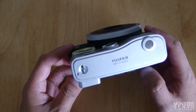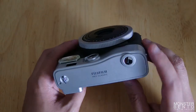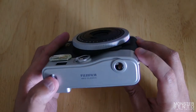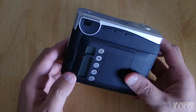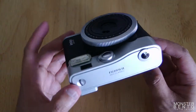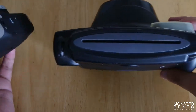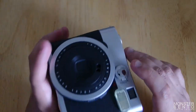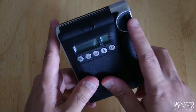Here's a closer look at the Mini 90. At the top it just says Fujifilm Neo Classic. So it makes me wonder if this is just the beginning of Neo Classic Instax cameras — maybe if they do make a 210, that might look really sweet, and maybe they can slim it down a little bit more. Here's the second shutter button right here. The one I'm probably going to be using the most is right here. Then there's the viewfinder.